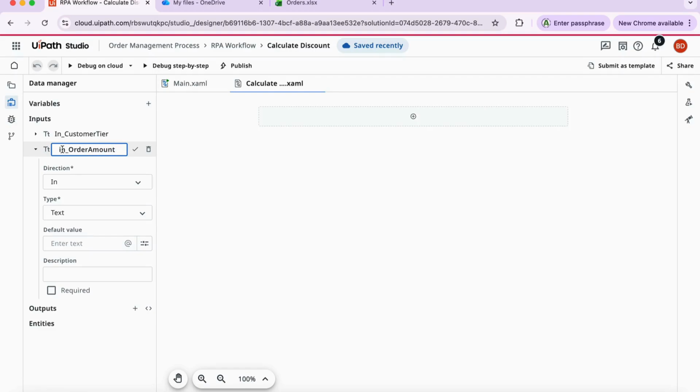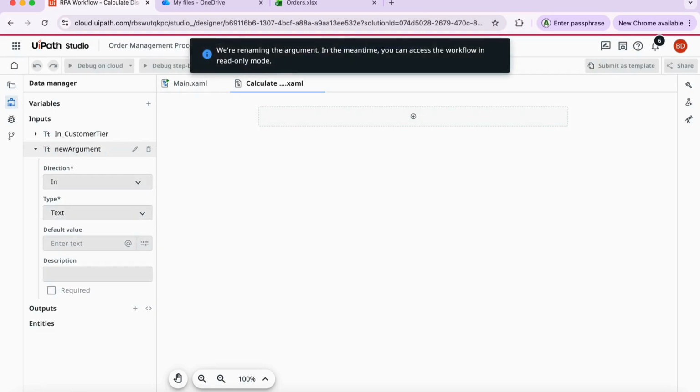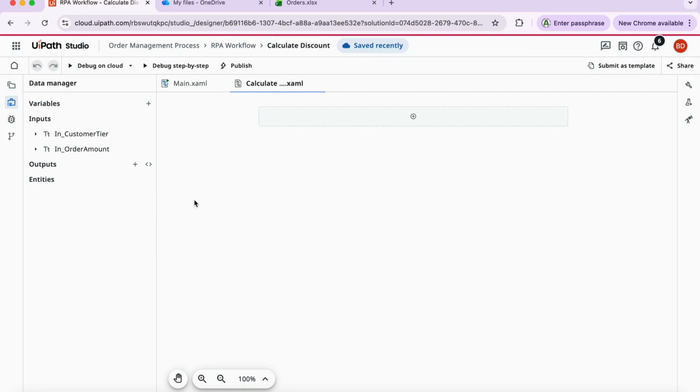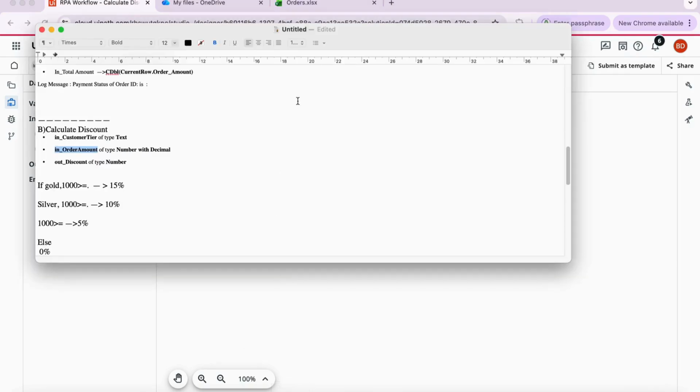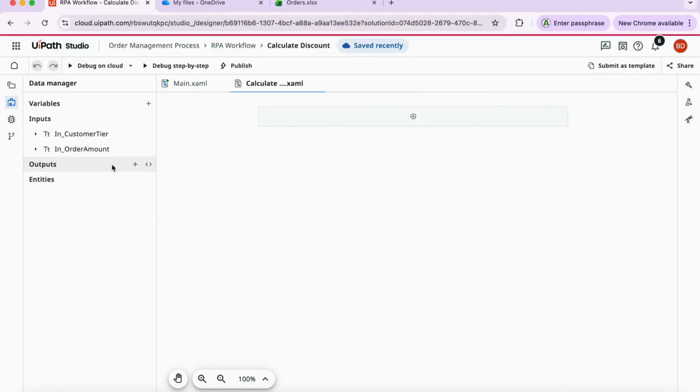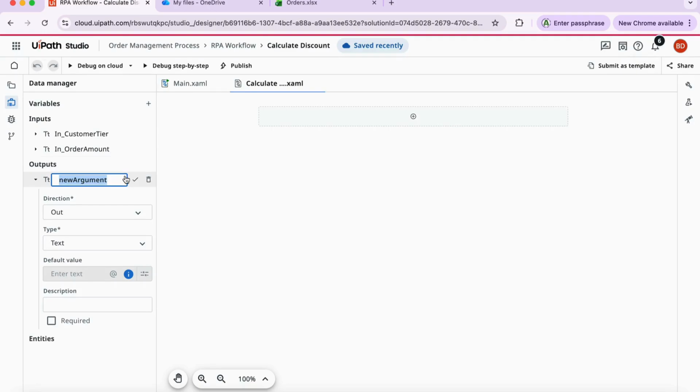Okay, I'll just put it. These two arguments will accept the value from the main flow, and as a result it will return one output argument called out_Discount. This out_Discount will be this.